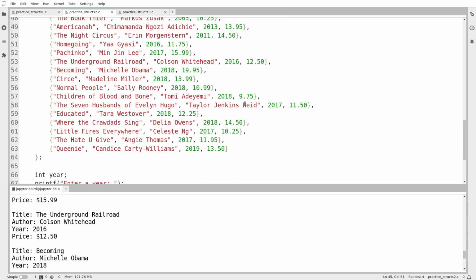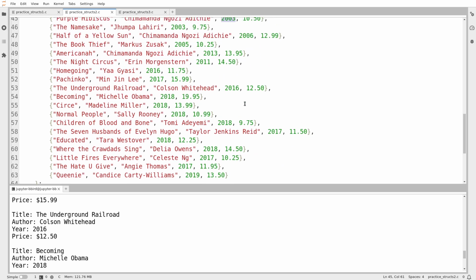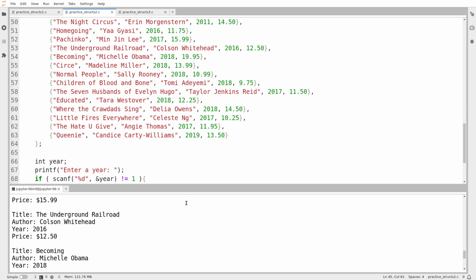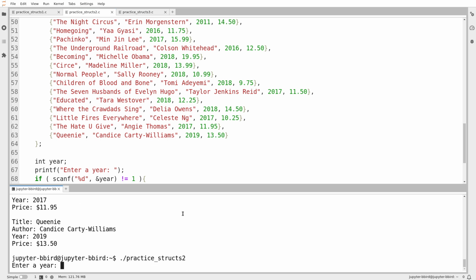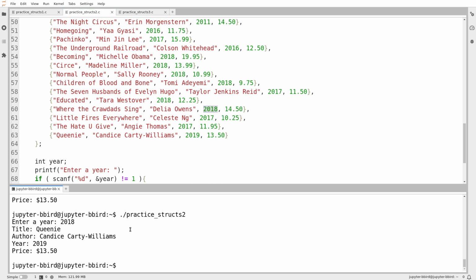Let's try now 2020. It doesn't look like it has any books from 2020. I don't know if that's ChatGPT's fault. It might not actually know about any books from that recently because it was trained on data from 2021 or something. Let's try one more. Let's do 2018. Here, I shouldn't expect to see any books that actually have 2018 as their date, because remember, it's only printing books published after 2018. So we'll try this. And we've got just this one book at the end here. Okay, good. So that's exercise 2.